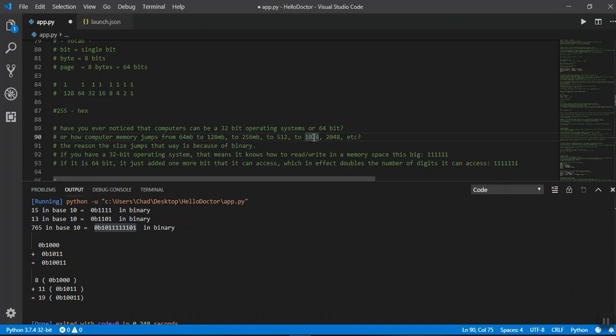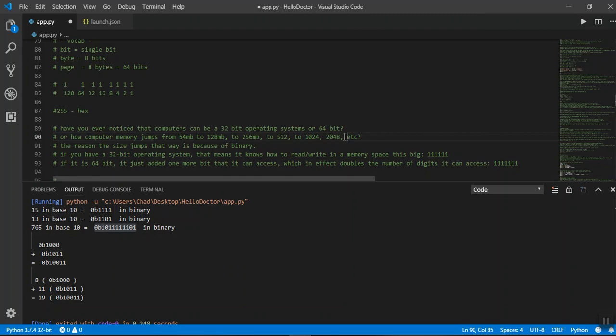So when we first started making memory for computers, it was probably like 8 megabytes. And then as we got those little transistors smaller, it jumped up to 32, and then we got them smaller. It jumped up to 256 megabytes or gigabytes or whatever the case may be. But it's going to always be in one of those increments, and that's why. So if you see those numbers, just know that it has to do with binary and the way that information is stored in the computer.